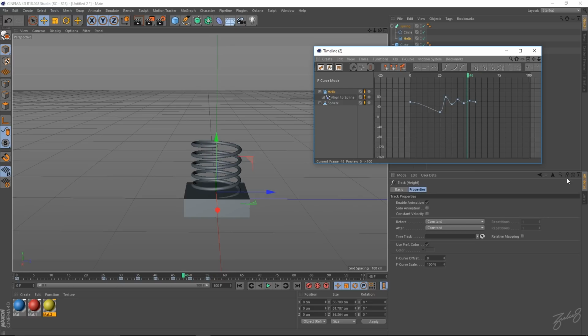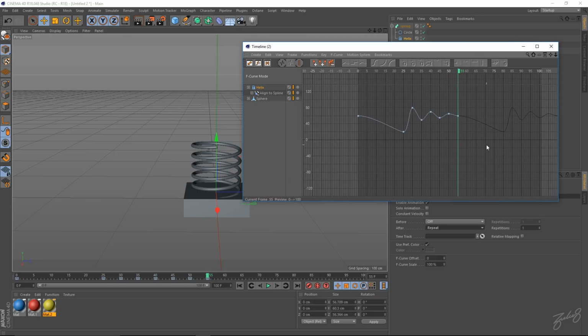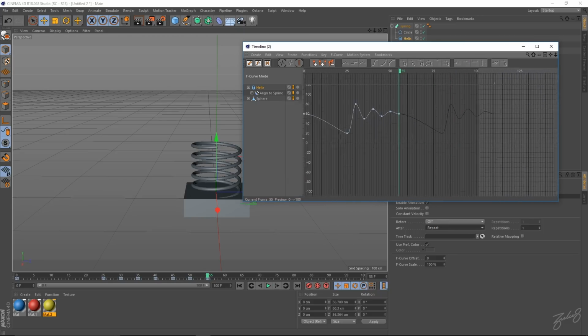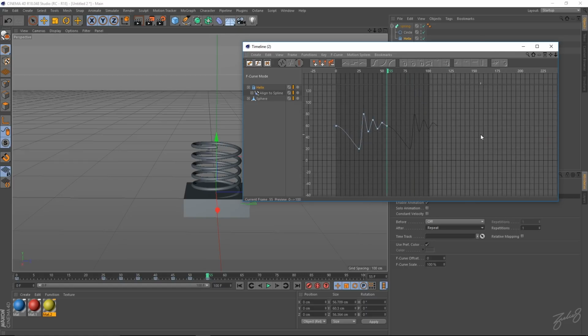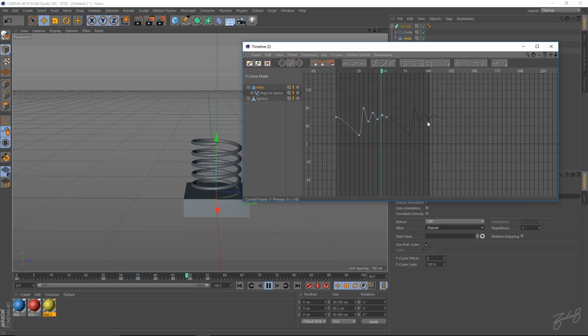So let's click on our helix, turn before off, go to oscillate, and oh, that actually might play it in reverse. It does, doesn't it? I think we'll try repeat. Yes, repeat's the one we want. So play around. There's some cooler effects you can get out of them. I only recently just learned this. I was like, how do you loop animations? Oh my god. So this is great. Constant looping.